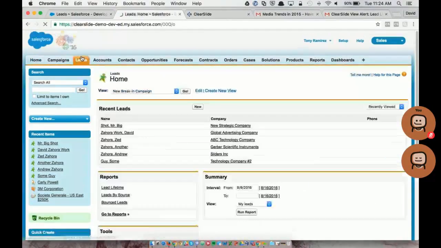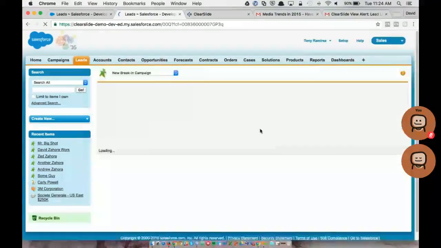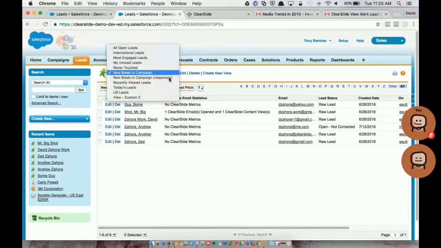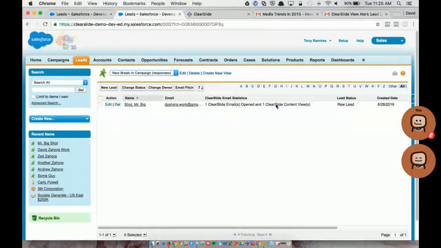When we go back to our original leads list here, and again, this was just a quick mailing to 6 people, all that data around who actually opened the email and who actually clicked the content is passed into Salesforce. So when it comes time to do what we might call a drip campaign, or basically taking actions based off of other actions, we can take this original break-in list and filter it down just saying, hey, only show me the people who have actually clicked the content. In this way, your development team is not going to waste time reaching out to clients who aren't interested.